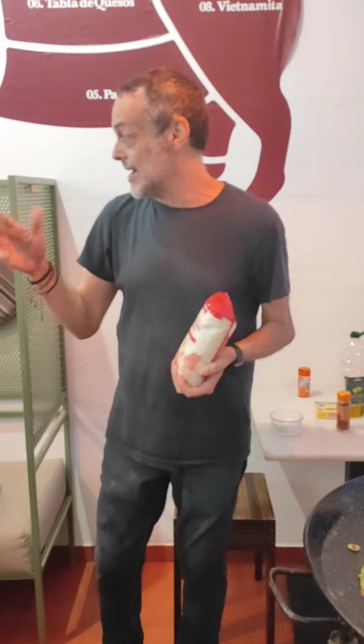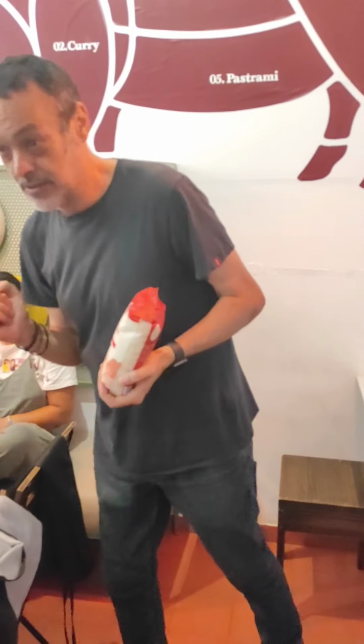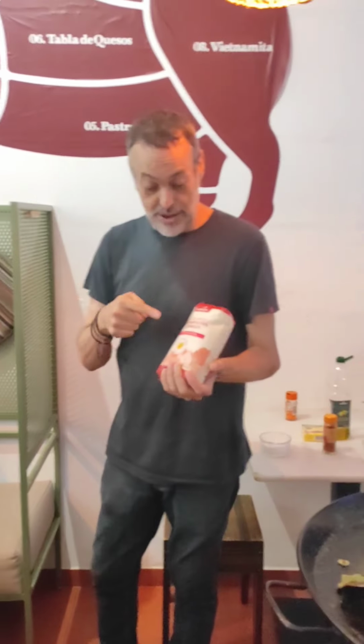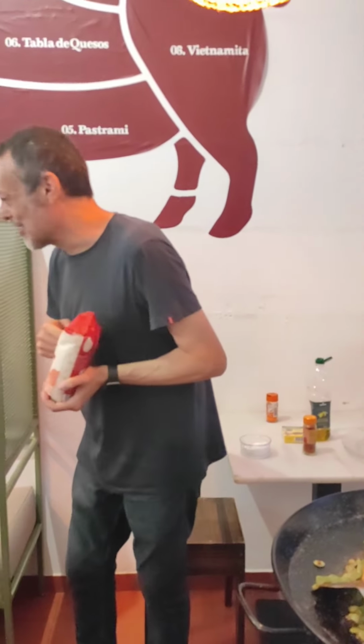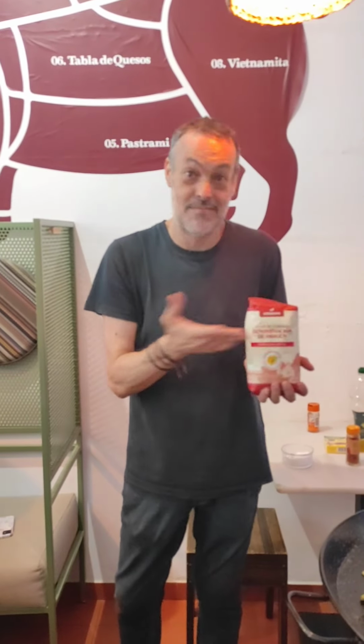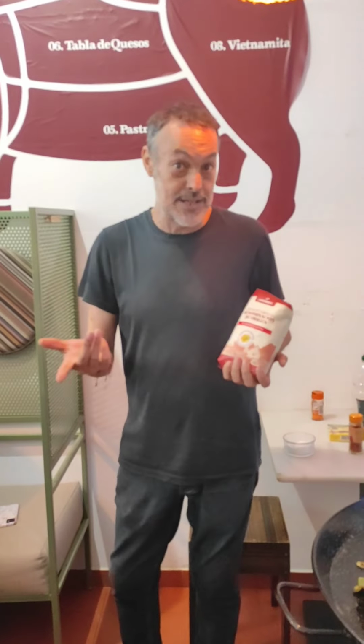If we use a wild rice, the wild rice is stronger. We need more time, 20 minutes to cook it, and more water. For the paella, really important, if you find Valencian rice, perfect, good. But it's not necessary to cook with Valencian rice. This kind of rice, risotto, arborio, doesn't matter. The most important is 16 minutes.